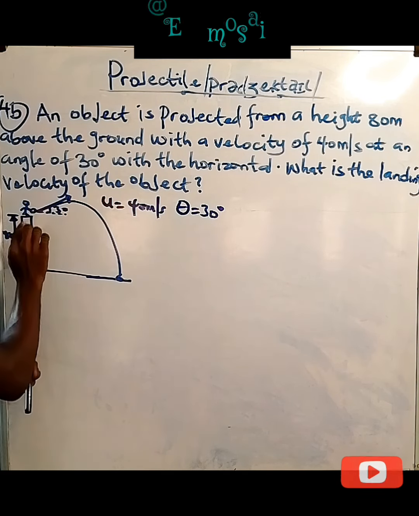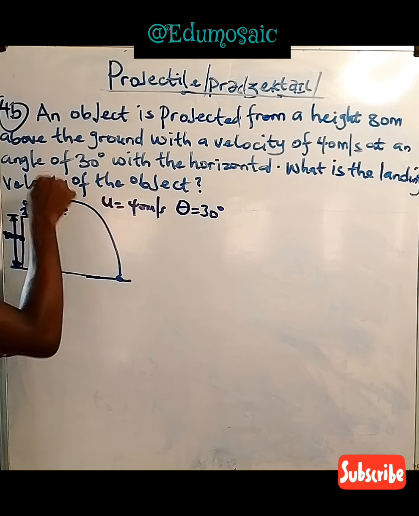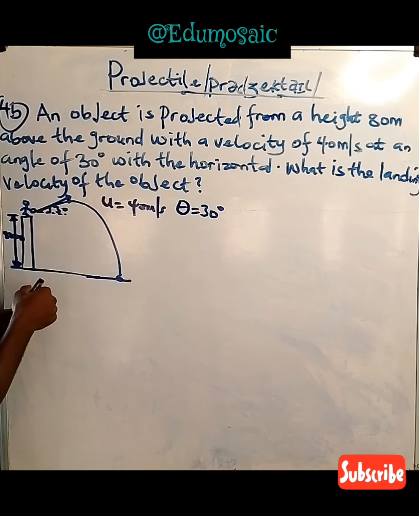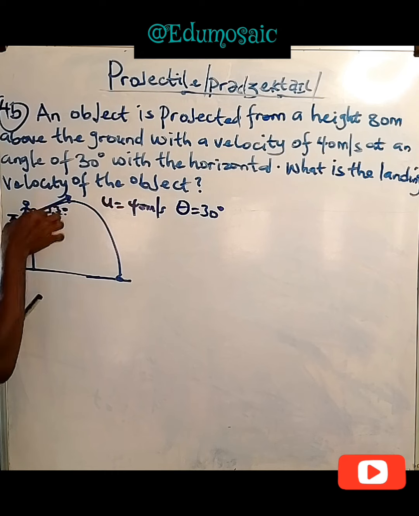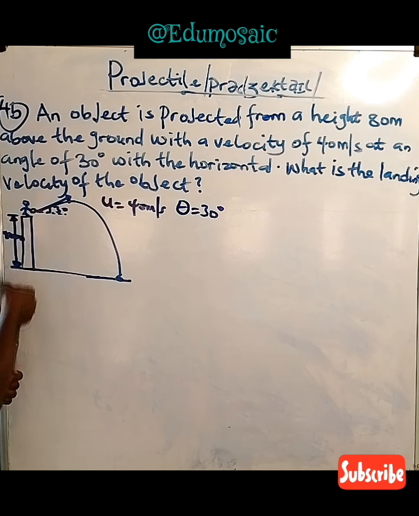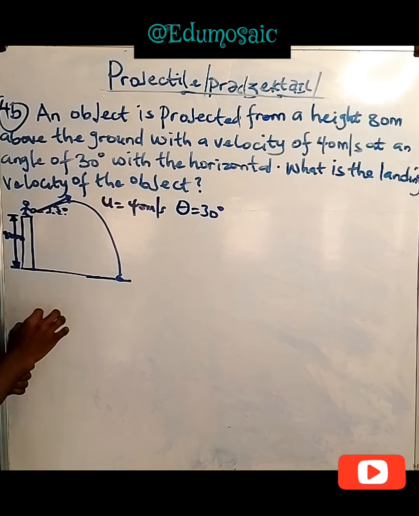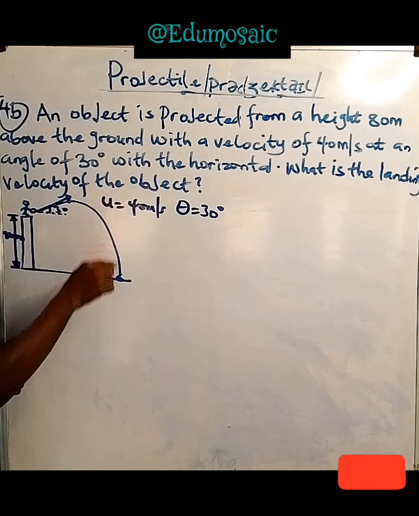Now this stuff was projected. Now for the fact that it was projected, it's going to get to another height. It will attain the max height. Now the max height will be added to this height that we have already. We have a height of 80 meter. So this stuff was shot into the air, went into flight. Now it's going to get to max height. Now from max height, they start dropping back to this place.